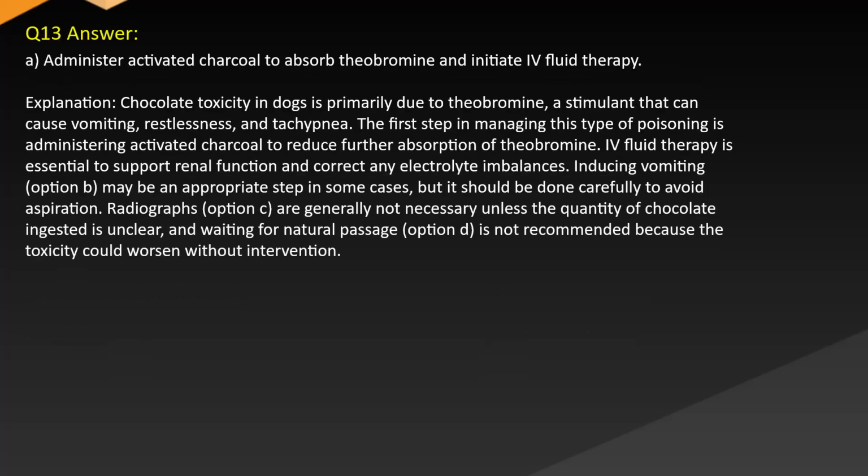Answer A. Administer activated charcoal to absorb theobromine and initiate fluid therapy. Explanation: chocolate toxicity in dogs is primarily due to theobromine, a stimulant that can cause vomiting, restlessness, and tachypnea. The first step in managing this type of poisoning is administering activated charcoal to reduce further absorption of theobromine. Fluid therapy is essential to support renal function and correct any electrolyte imbalances.